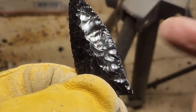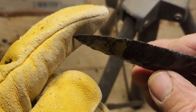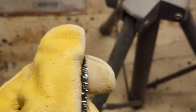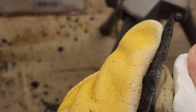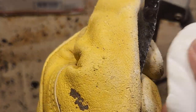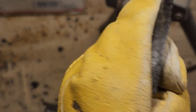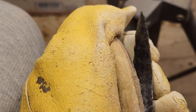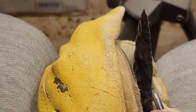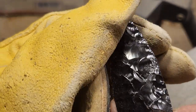So yeah, I probably could have done this pass a little bit better, but the other passes look pretty good. Try for a little bit longer flake right here. Just hold on. Not quite there yet. I can see where I can take a flake or two. I don't know. Yeah, okay. Get rid of some of that fat area.